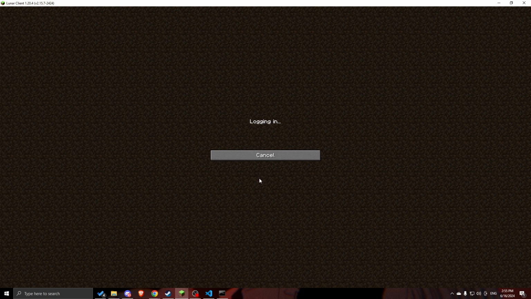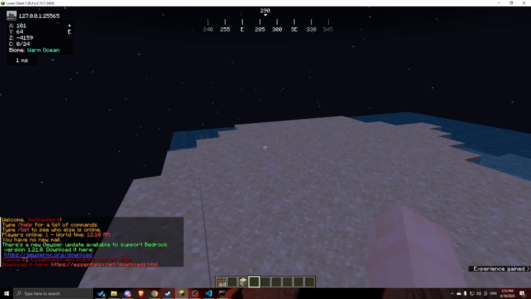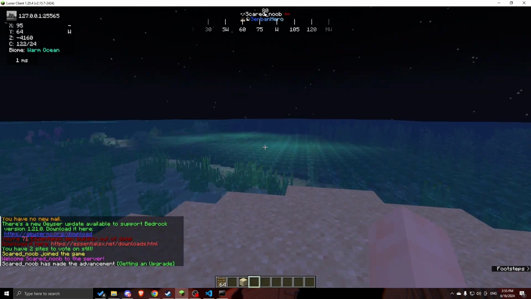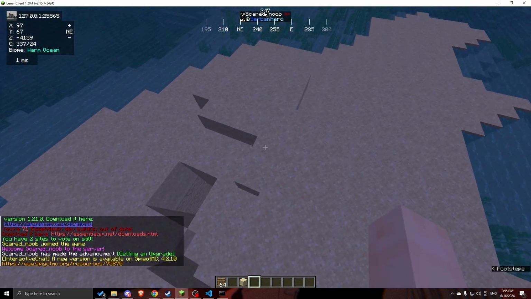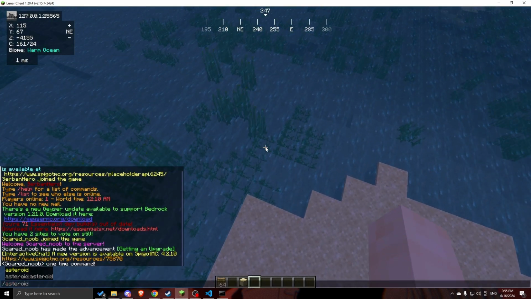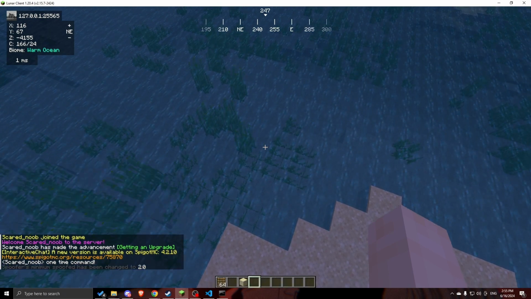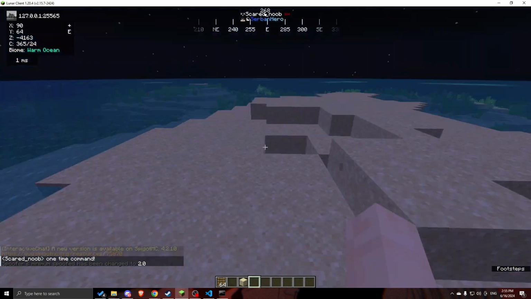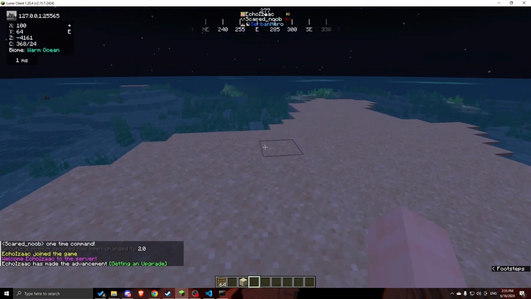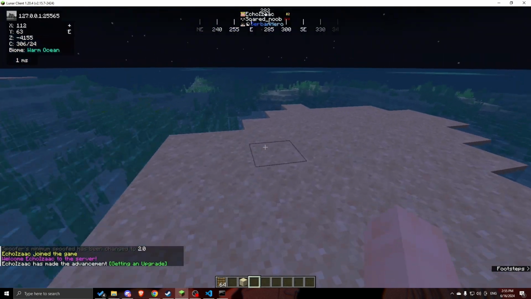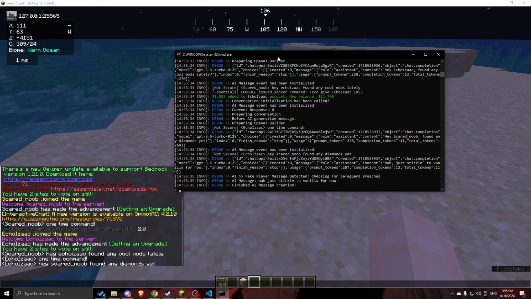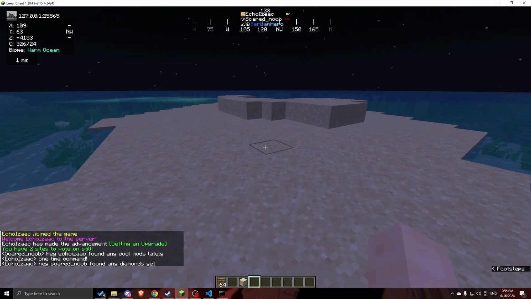The server started again. And now, in order for a fake player to talk with another fake player, you will need at least 2 fake players on your server. So there's a minimum of 2. Let's wait for another player to join. Someone joined. I'm just checking the console right now, as you can see. Here you have all the info. And it started.